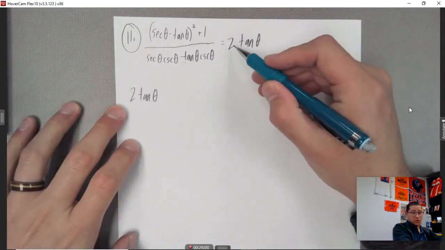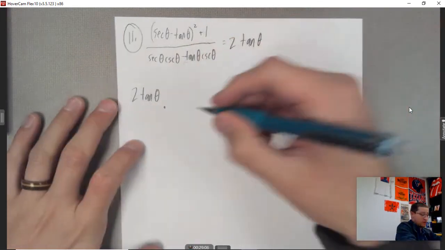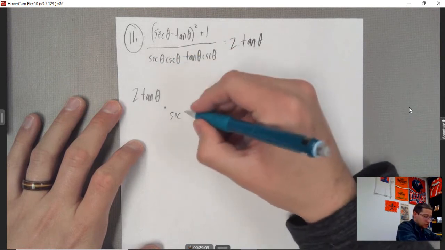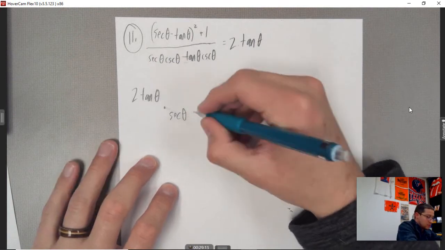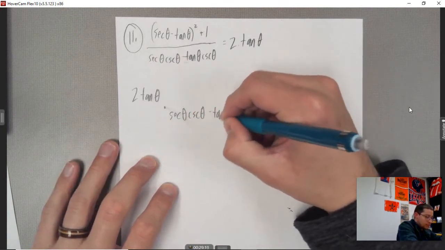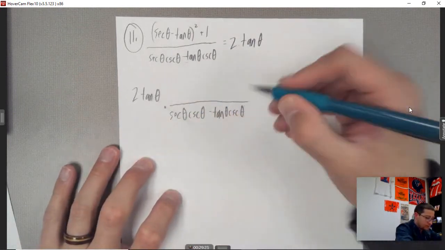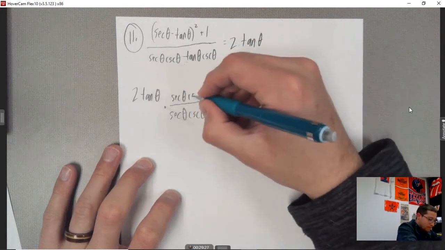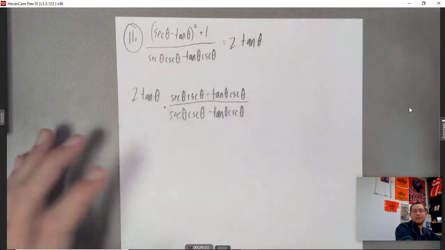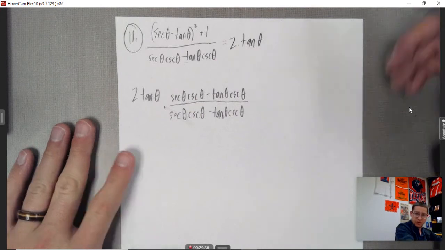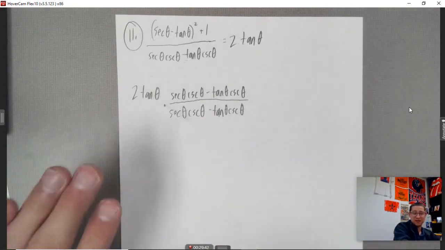We're going to do 2 tangent of theta, and then we're just going to introduce the denominator immediately, okay? I'll show you. The reason why this is a safer route is that we're just multiplying this on the top and the bottom, and now the bottom is taken care of. I've got the bottom good, right?